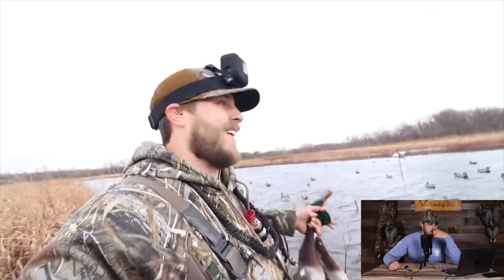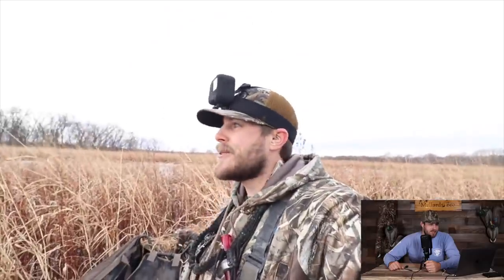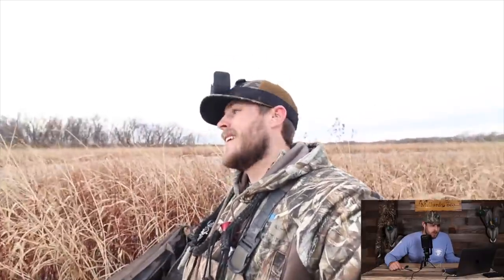Guys, we got two more mallards to shoot and we'll be limited out. 20 gauge strikes again. I don't know what else to say. I'm shooting greenheads in the marsh out of the kayak. Oh man, this is wonderful. Absolutely wonderful. One more group that does the same thing, we'll shoot two more and then we'll be out of here. Limited out. I haven't had a limit this season, so getting a limit today would be pretty sweet.